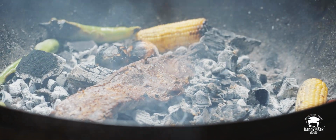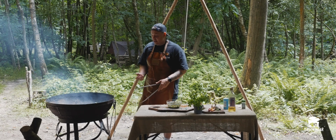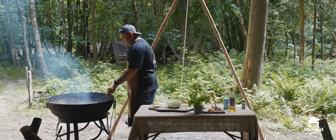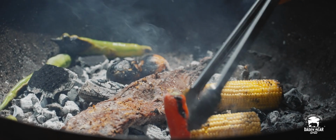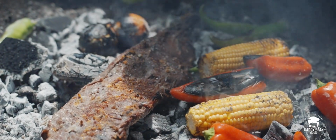So you've got to think of the charcoal when you fire. That is your ingredient. It's not just a fuel source, it's your ingredient. It adds more flavour with the smokiness and the direct heat of the wood and the smoke and the embers. It's absolutely delicious. So I'm going to put these sweet corns directly in now, and I'm going to do the same with my peppers. I'm going to start moving them into the coals because we're on the second half of the steak now. We want them to get beautifully cooked.